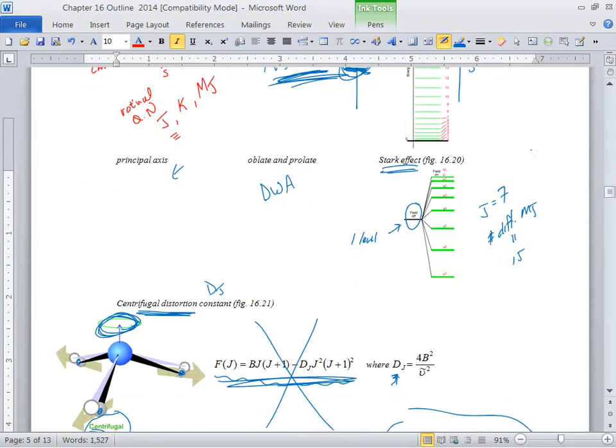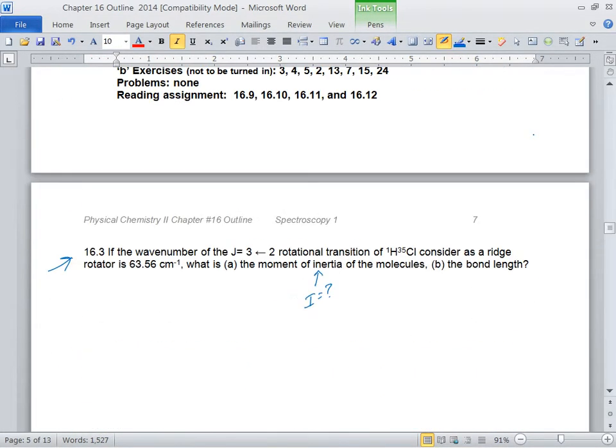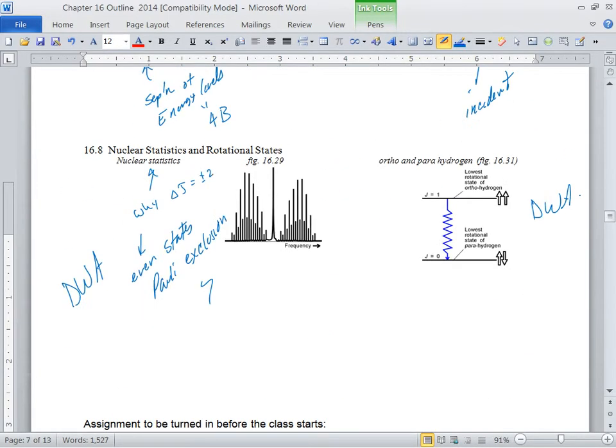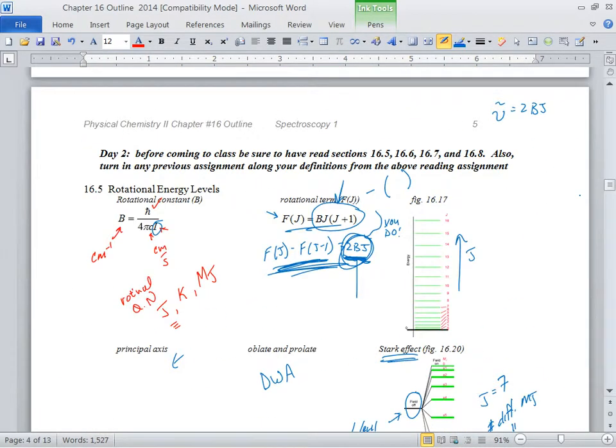So when they say, go back here, when they say that it underwent a transition, right? So they're talking about one state to another state. That energy is 63.56 wave numbers. And that's where I think it gets confusing. When you think of energy, I don't think of wave numbers, I think of joules. If they would have said the energy was this many joules, and we would have seen joules up here before, it would have sunk in right away.